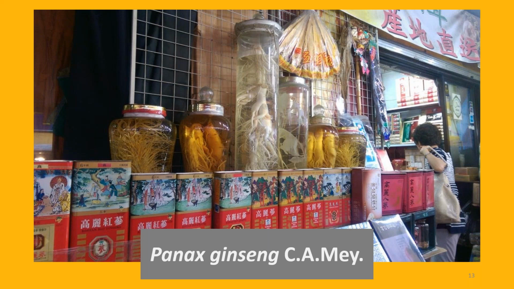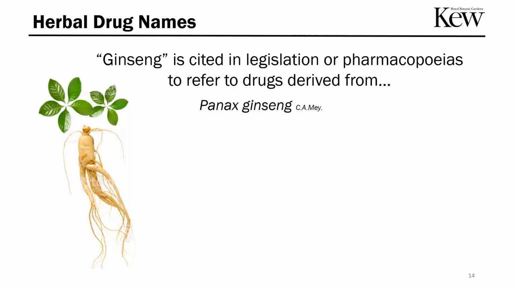So ginseng is a product which many of you will be familiar with. It's sold in Chinese markets. Panax ginseng is the scientific name of this, and the herbalists in China will be absolutely confident that everything on that image are actually created from the species Panax ginseng. And indeed, there is legislation or pharmacopoeia referring to drugs using Panax ginseng, which are very common.